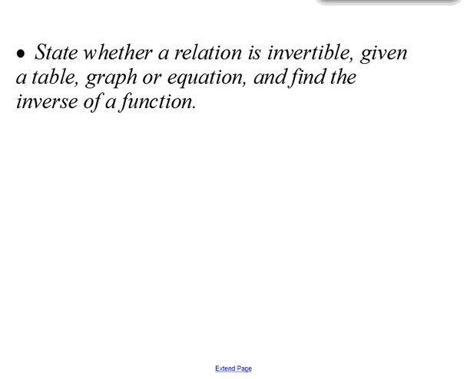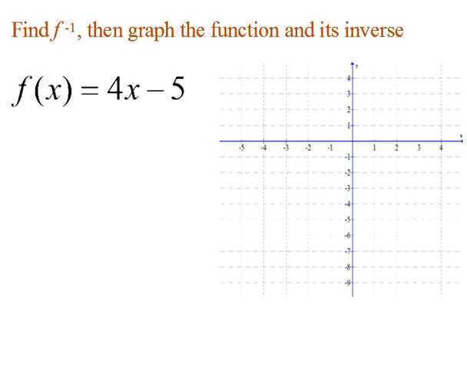So today we're going to look at inverse functions again, but we're going to look at them algebraically, and a little graphically. So here's a function, f of x equals 4x minus 5, which f of x is always the same as y. When we are trying to find the algebraic inverse, inverses switch input and output. So we are going to switch our x and y and then solve for y.